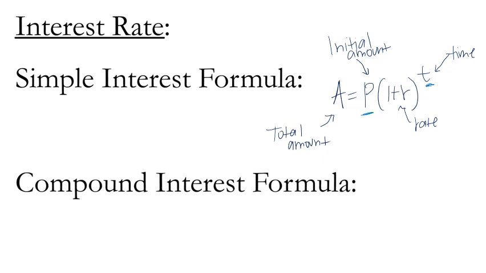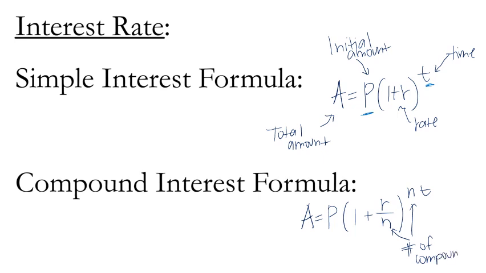Compound interest formulas, which tend to be a little bit more common in the banking world, use the same number of values. So A, your total amount, is equal to P times, and this is where it's a little bit different, 1 plus R divided by N, and then this would be to the NT. The main difference here is the N, and the N would be the number of compoundings. So if your interest is compounding yearly, that value would just be 1, and ultimately we would be back up here at a simple interest formula, okay?